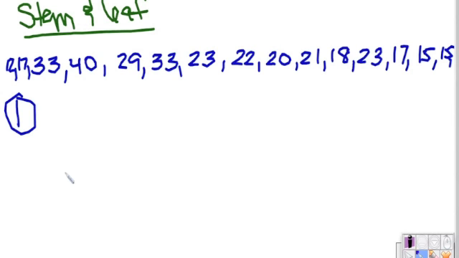So step 1 is to look at the numbers you have available here. You're going to order the data from least to greatest. Since the values range from 12 to 40, use the 10s digits for the stems and the 1s for the leaves. So what that means is we're going to put this in order from least to greatest. Sometimes that helps us to cross them off as we go. I'm not going to rewrite this whole line, but I would recommend putting in order from least to greatest.